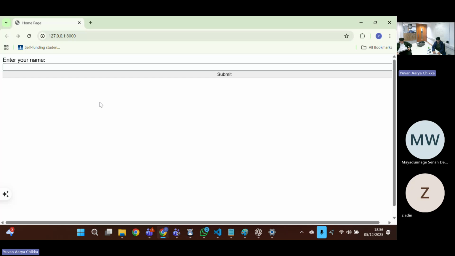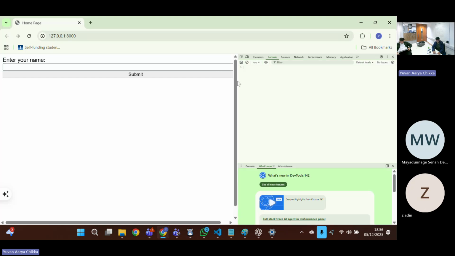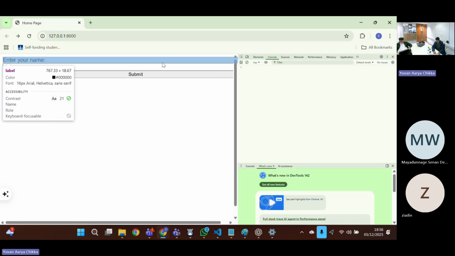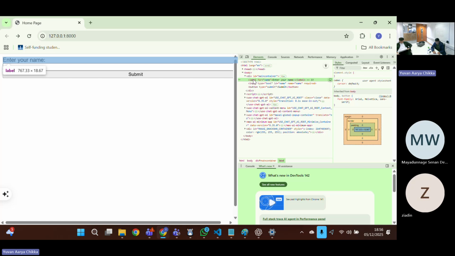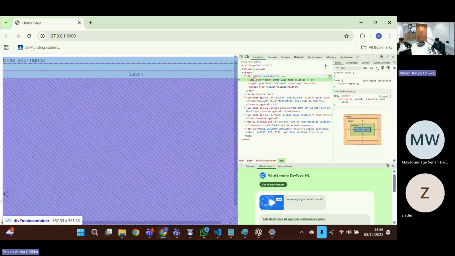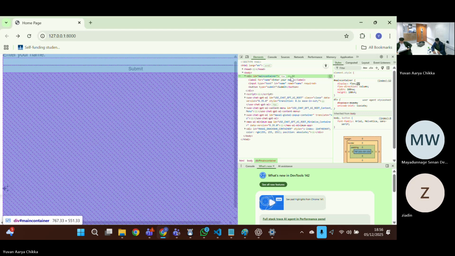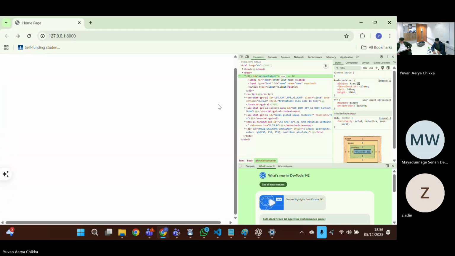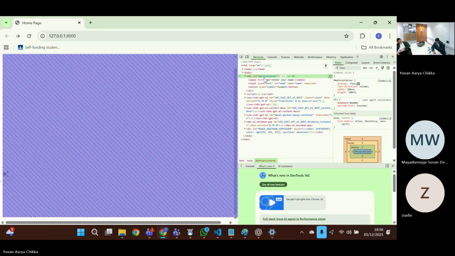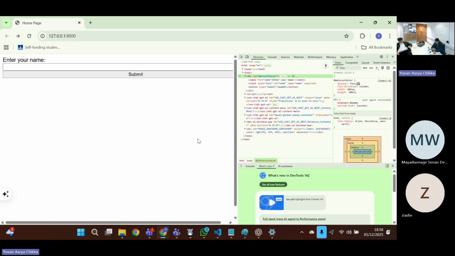So let's inspect and try and find out what's going on here. It should be center, yeah. It should be, well, okay, so we have this main container, and if we select that, you can see that for some reason it's taking more than 100% of the viewport.